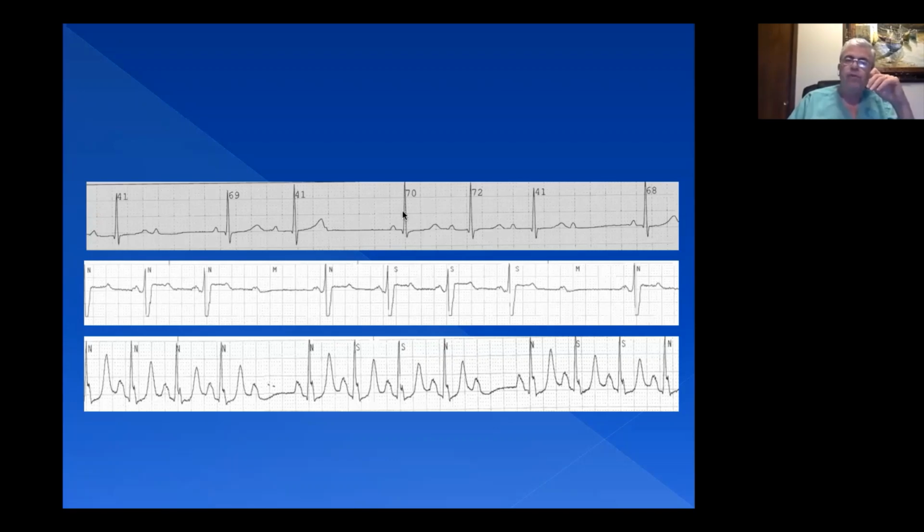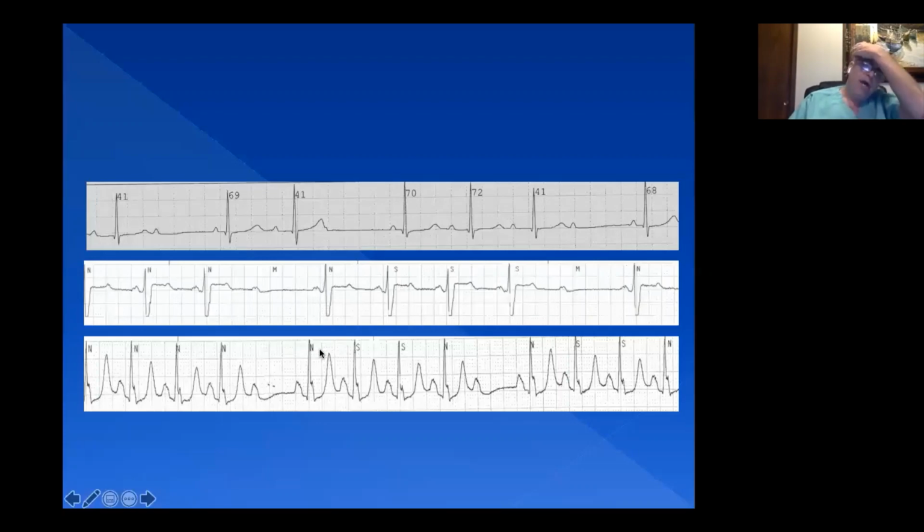with no reversible etiology. When it comes to Mobitz type 2, the PR segment stays the same before the block: same PR, then blocks. This is Mobitz type 2 by definition. Look here, PR all the same, then blocks, again the same, and blocks. And you notice that the QRS is wide in both cases.